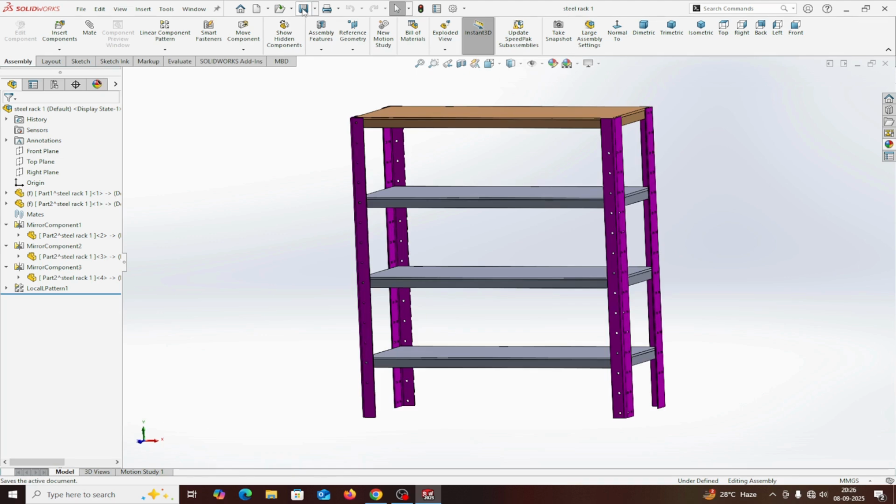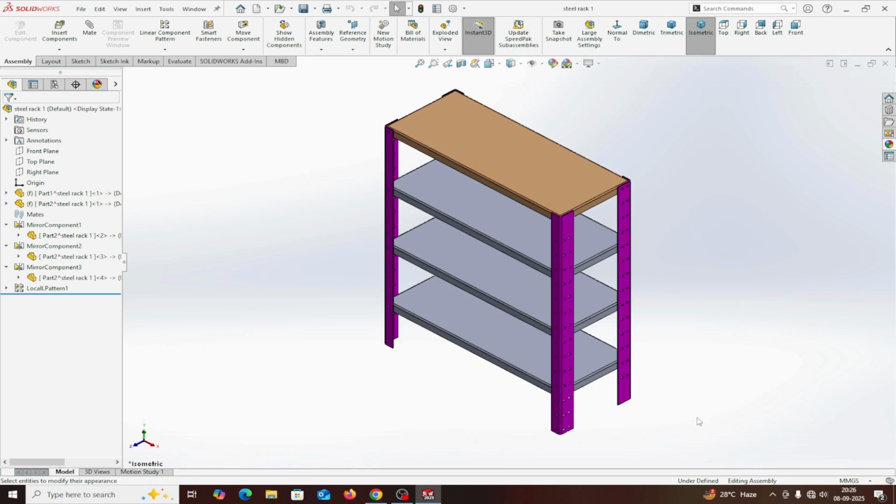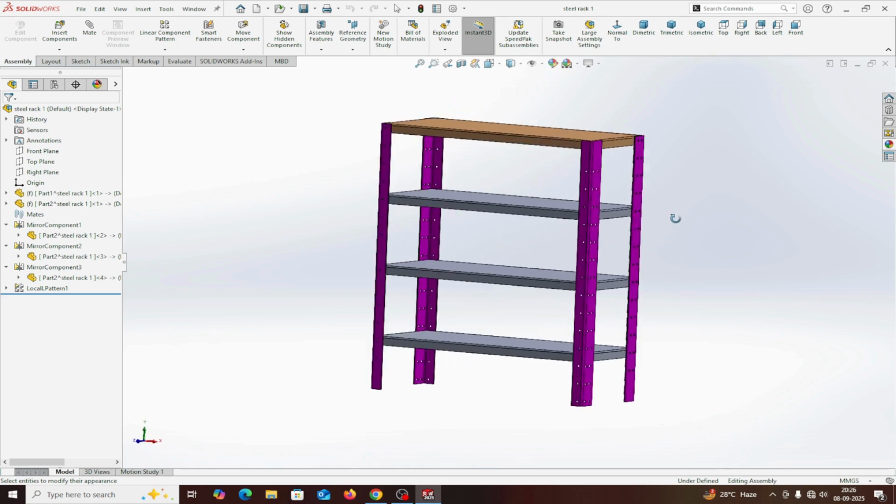Okay, you can draw the isometric. In this top down assembly, actually the whole measurement will be avoided. We can take directly in the top down assembly. I make the first part, and then again I make the second part. If any change occurs in the first part, that will be changed accordingly in this.